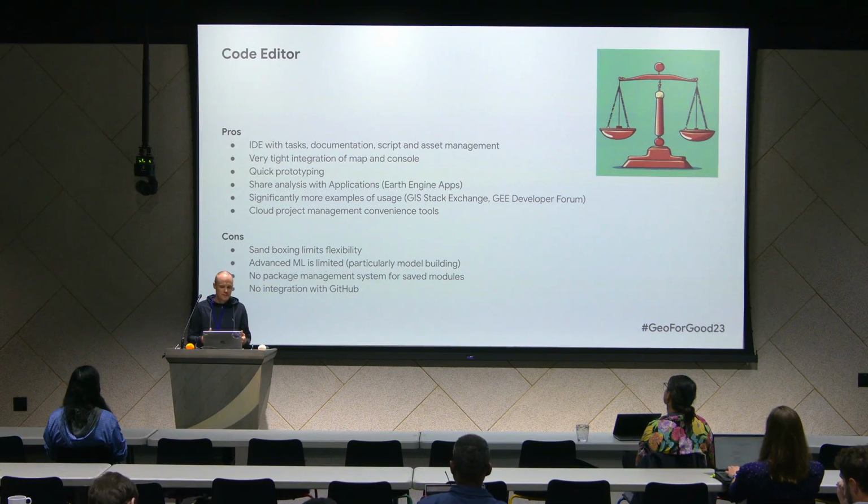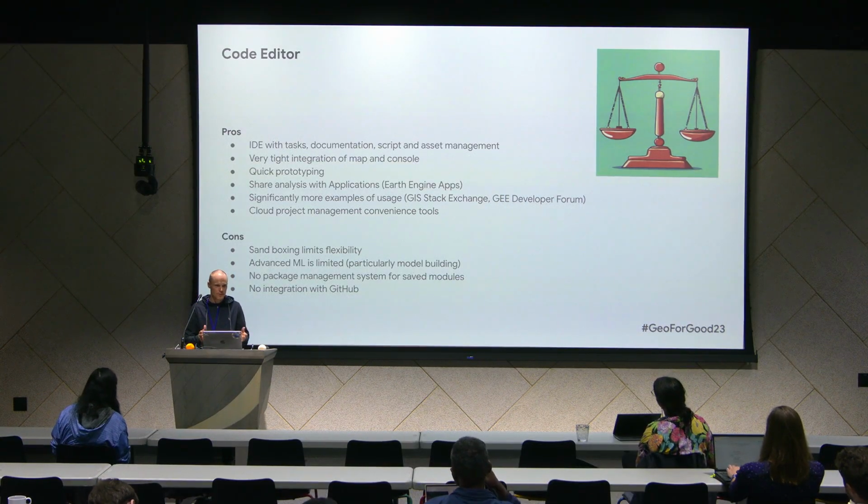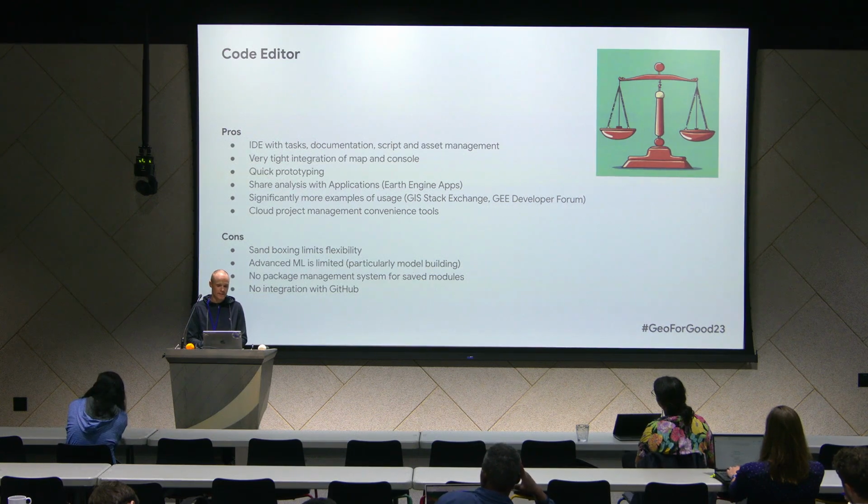Yeah, I think the code editor, it's all about convenience. There's no setup like there was with Python. It's so easy to get in and just start coding and displaying data. And then being able to use Earth Engine apps, I think, is another big thing about the code editor that's really nice. The script that you've developed, you can turn it right into an app and share it with anybody that doesn't have a Google account or the programming skills.